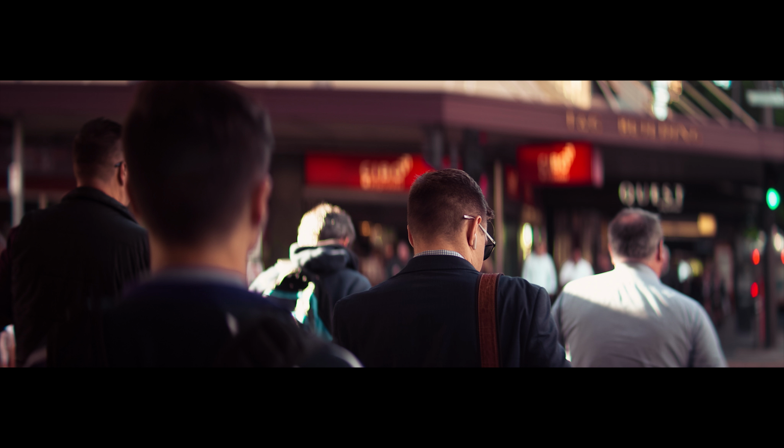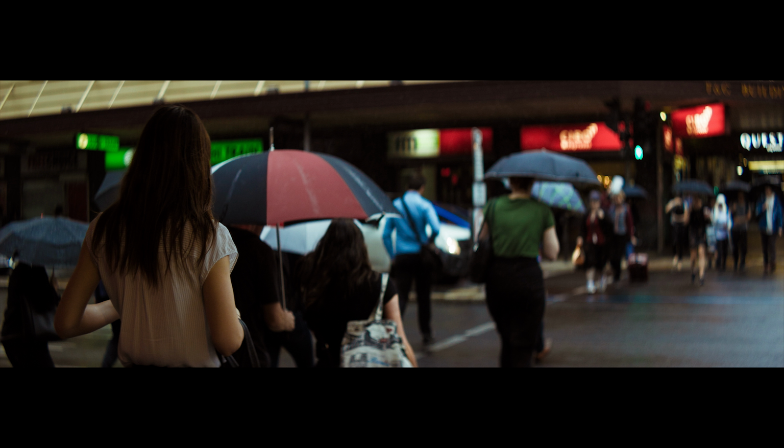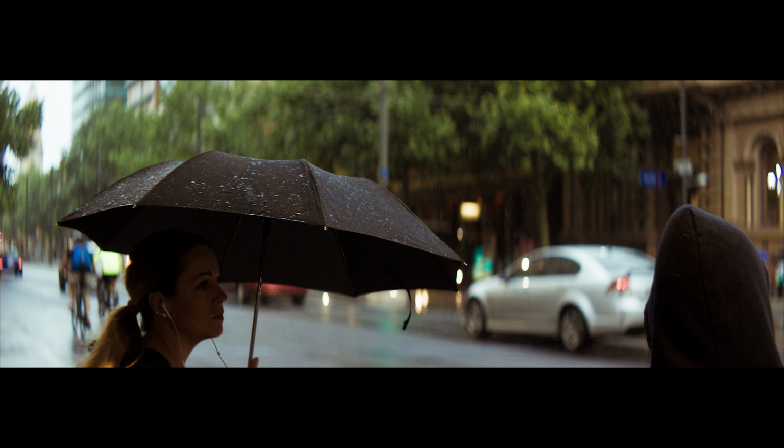Anamorphic lenses were developed to be able to present a wide field of view, but using standard 35mm film and camera equipment. They achieve this by having a cylindrical element instead of a spherical element, which squeezes a wide image down onto the Super 35mm frame.